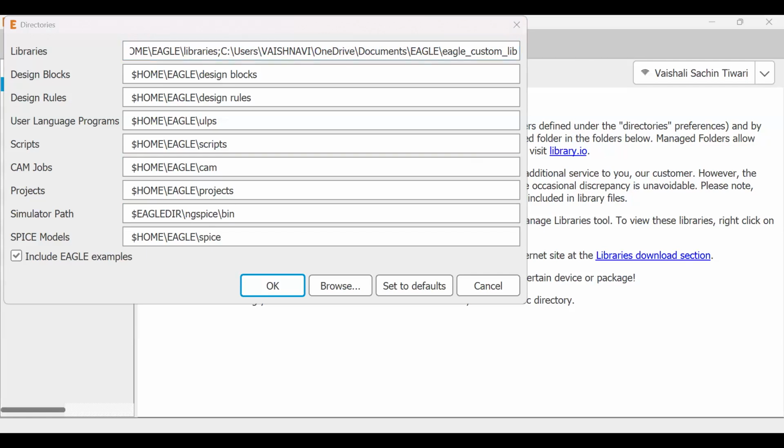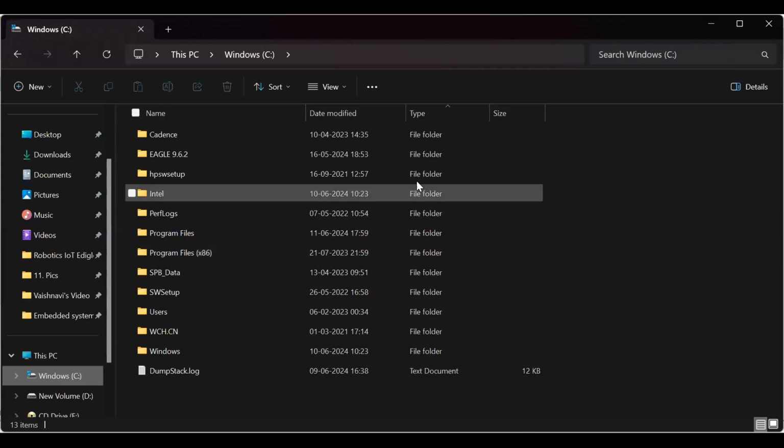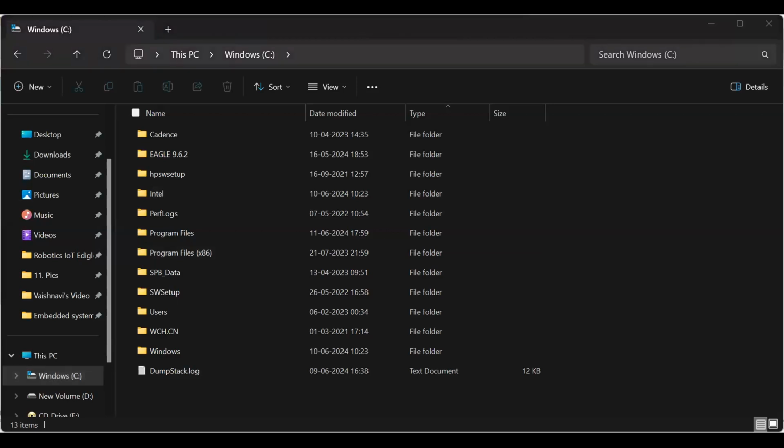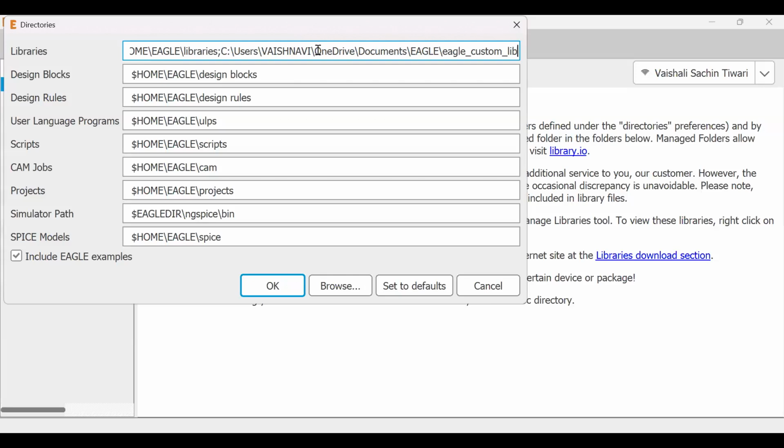If you can go, like, see Users, then what is written over there in that software. Let me check one more time. Users, Vaishnavi, OneDrive, Documents, Eagle.